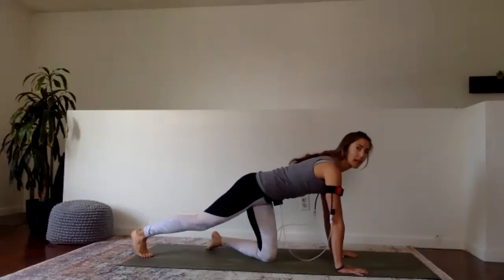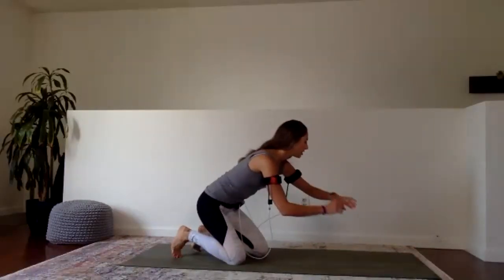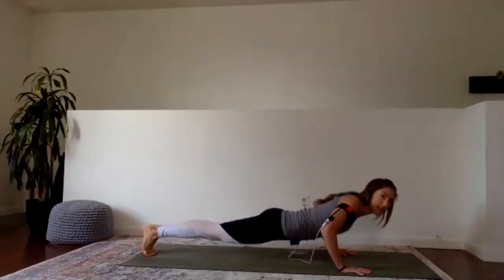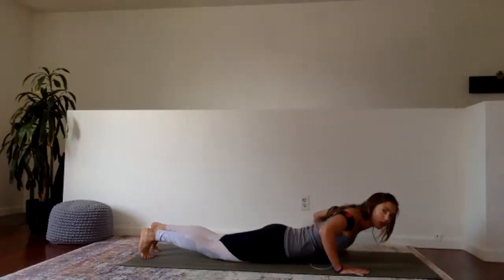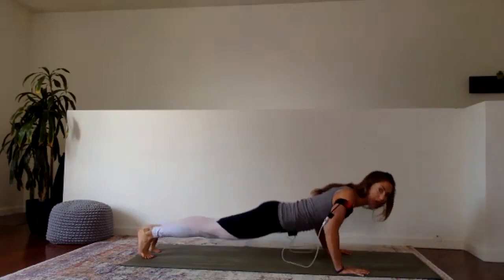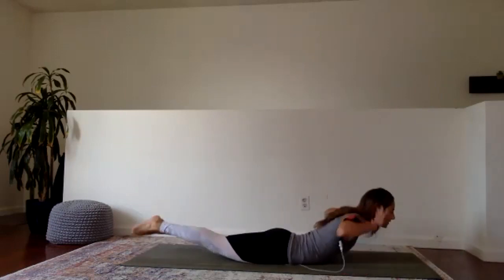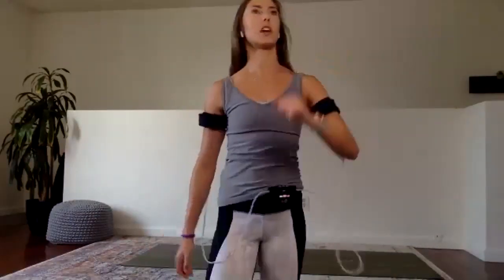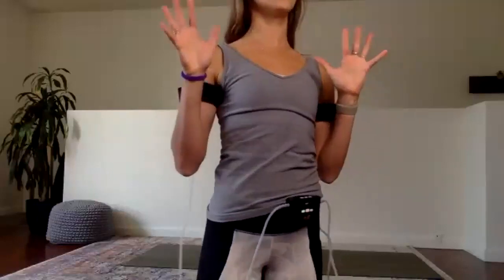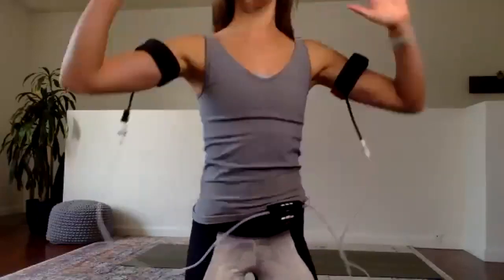Set yourself up into plank. First 30 seconds, drop down. Hands behind the head, spinal extension, lift. Hands come to the shoulders, right back up. We go down, lift, push up, and back into it. I'm gonna check this form on Zoom and see how we're doing. Instagram, keep going. Keep those elbows glued into your body, pressing the elbows back the whole time.